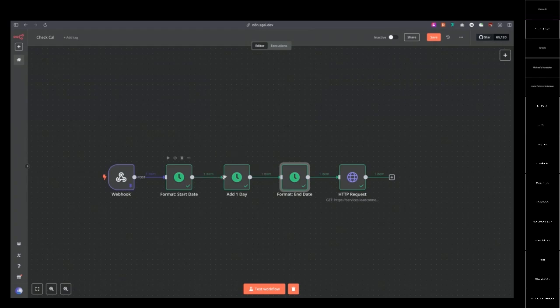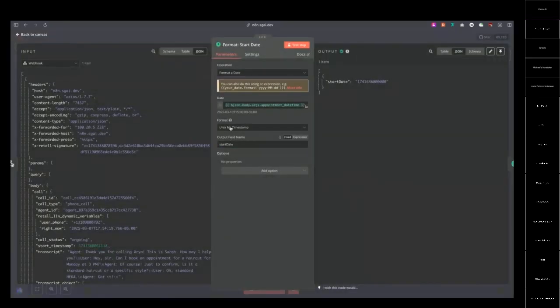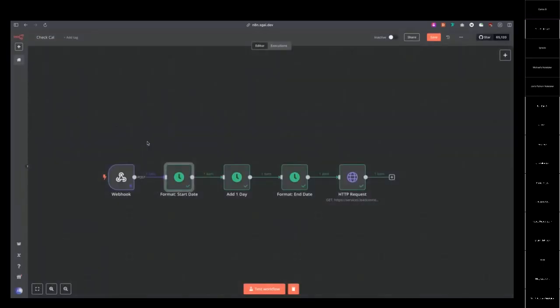Is that clear? Are we all good here on why we're doing this? Just FYI, the only reason that we're doing this is because GHL requires this. If you're working with a different CRM, that CRM might require different stuff. This is what GHL requires, which is why we're doing the Unix. That's the only reason. Depending on what you're working with, this can be different. Are we good so far?